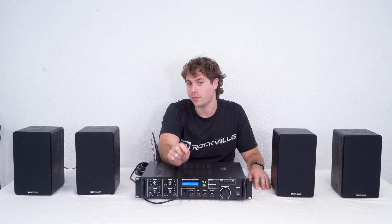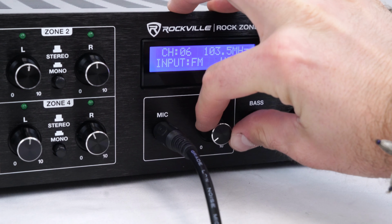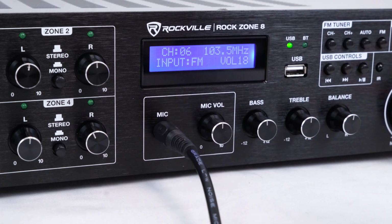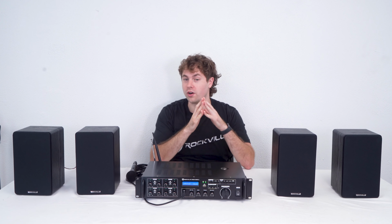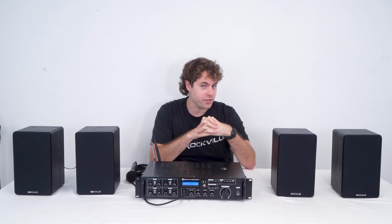Next, you'll wanna use the microphone volume knob next to the input to raise the volume for the mic. And now if I turn on my microphone, check 1, 2, you should be able to hear my voice coming out of the speakers. Now for the music for our karaoke setup, we can either use our TV that's connected to the receiver, or we can set up a Bluetooth device like a smartphone or tablet. You can go back earlier in the video to find out how to set up your TV to the receiver in case you need some help.